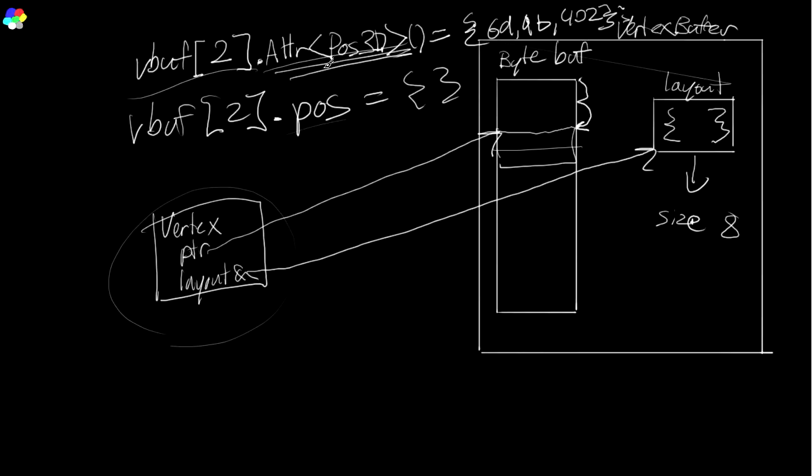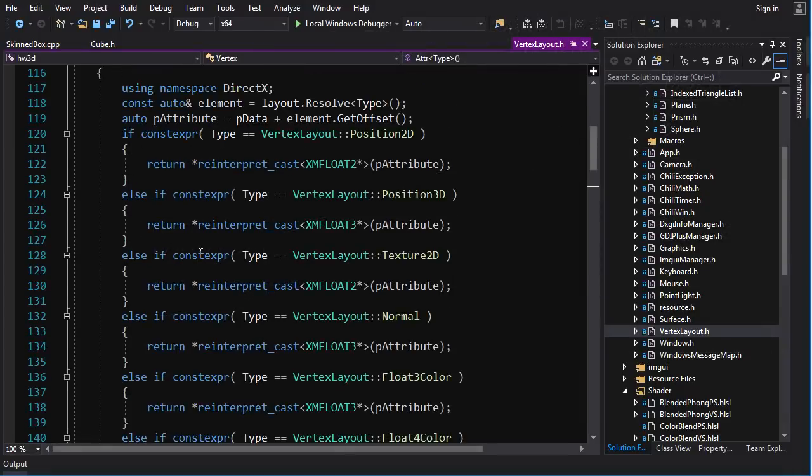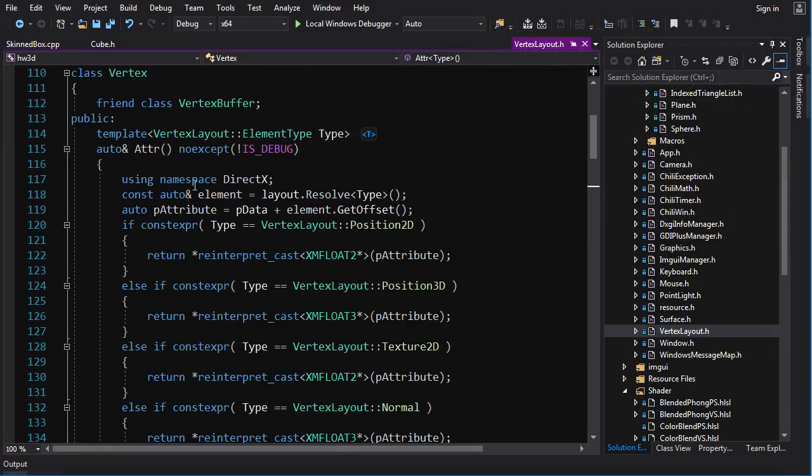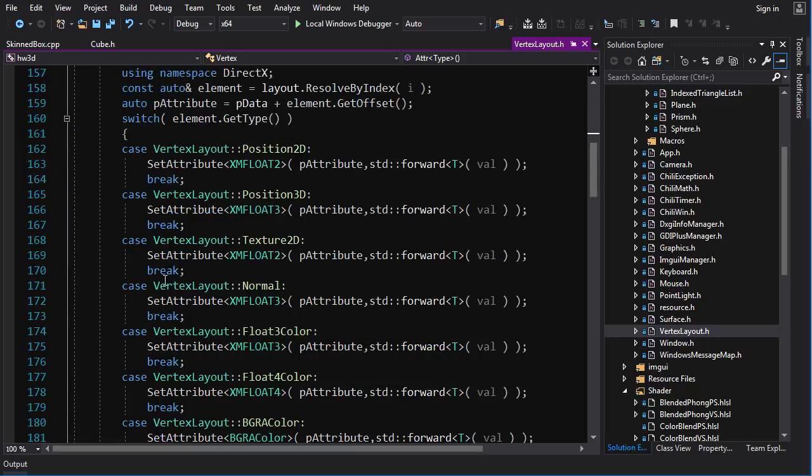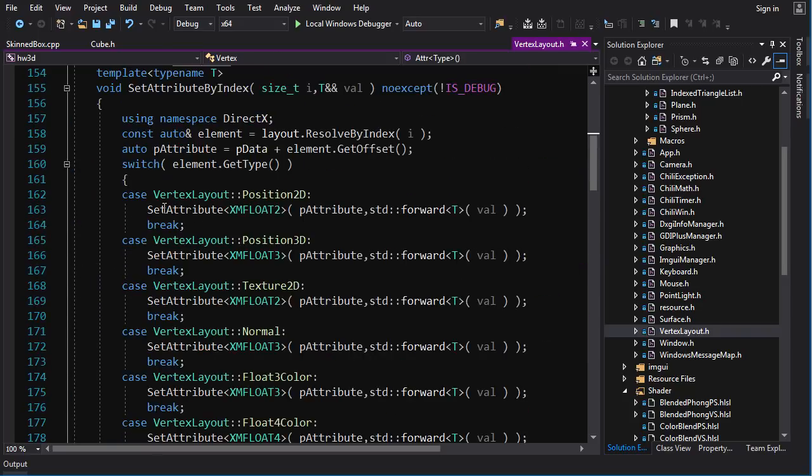to semantically in our code access particular members by name, but now it's all stored dynamically in this buffer, and all the information about the layout is all stored and built at runtime, so it can be queried at runtime. And that is basically what is at the essence of this whole system, especially the template metaprogramming part of the system. But there are a few other functions in here so far.